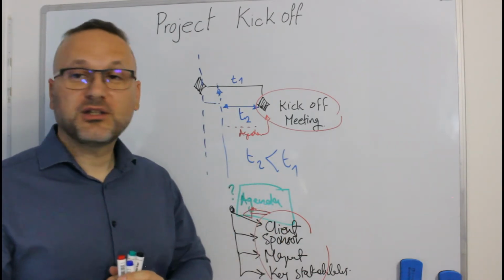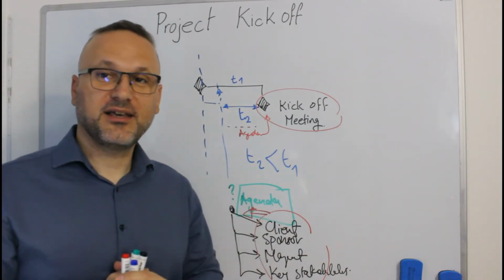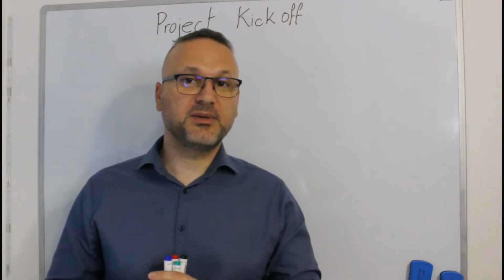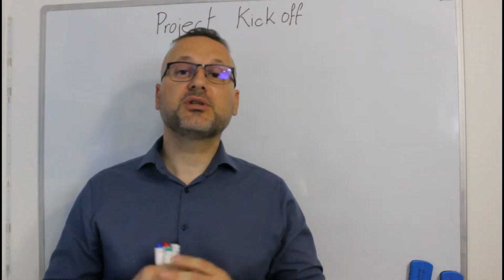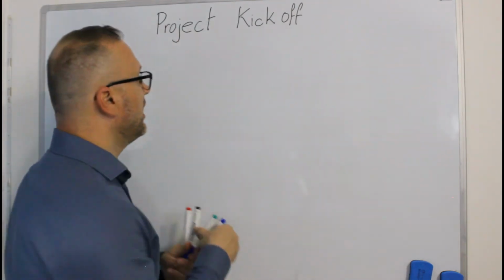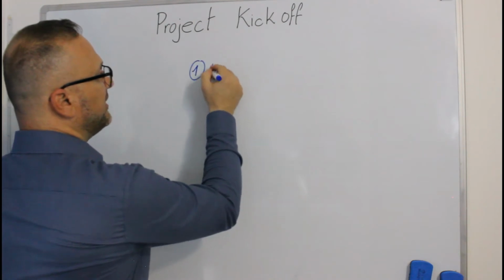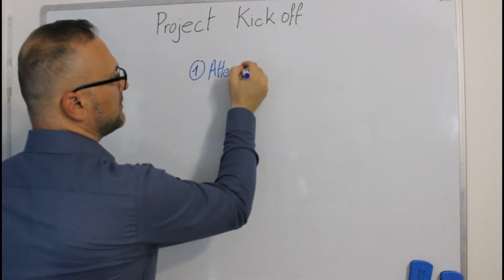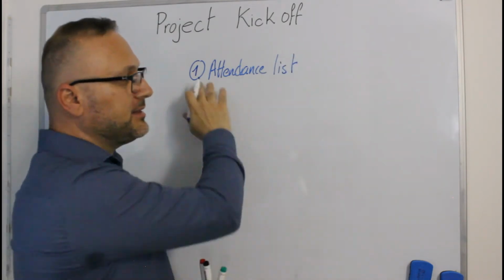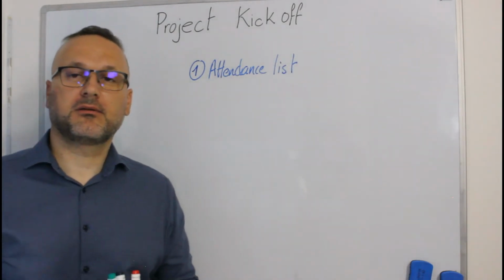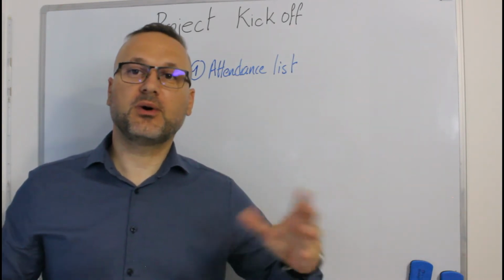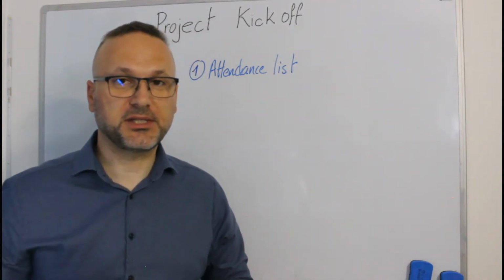Next, we will go through the contents of the agenda on what should be included in the kickoff meeting. So the first point in the project kickoff meeting agenda is to introduce everyone to everyone. That means I need to prepare the attendance list. The attendance list includes who is who, from which company, and what are his duties and responsibilities.